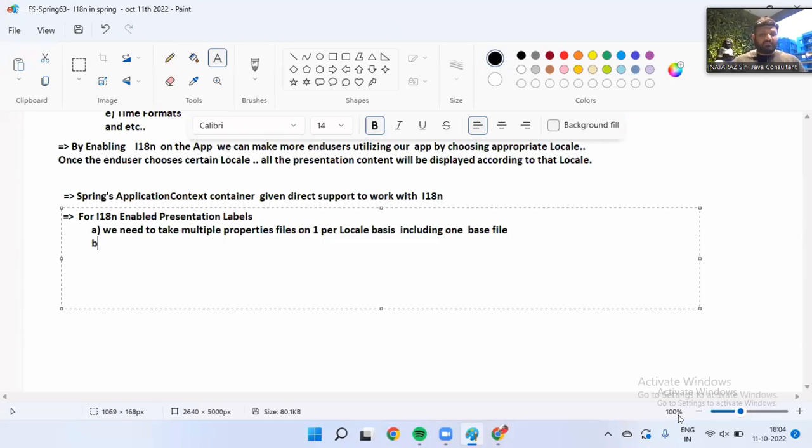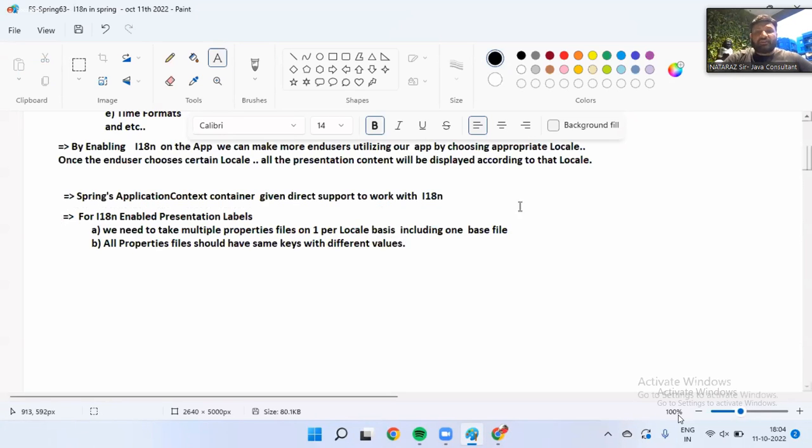All properties files should have the same keys with different values. Convinced, my dear? Keys must be the same, values differ, boss.